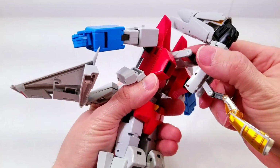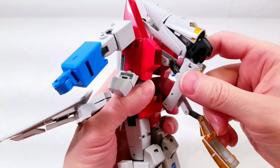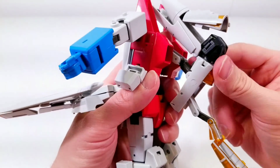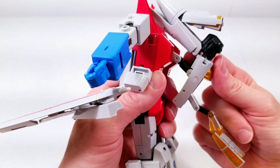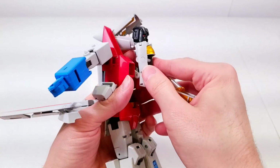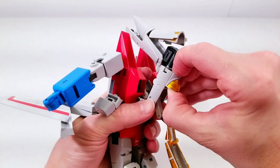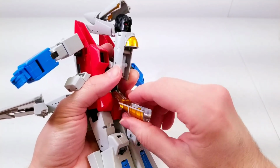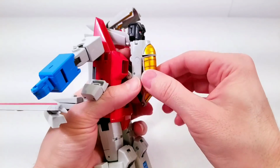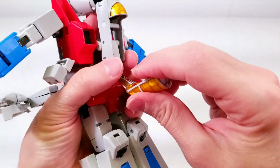Alright, take this. This is going to fold down, and this will fold up. So it's going to fold down on this gray hinge right here where my finger is, and this darker gray has to fold up like that. Okay? So like that. Take this piece here. We're going to pull this piece out like this, and this comes down, and that's going to fold up. And that's going to go into there. So that's going to go away.